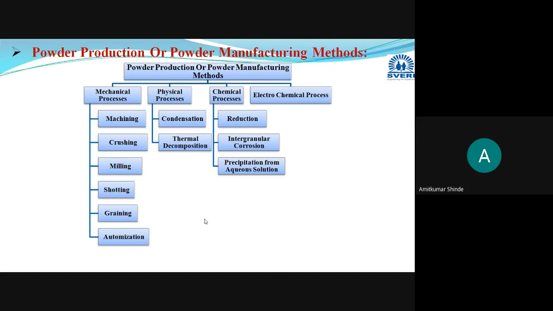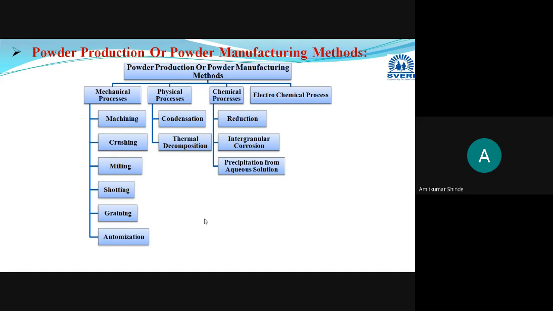Rod shaped or ball shaped mills, and the material from which you are going to form the powder, that is taken in a stainless steel container, and we are going to rotate that stainless steel container. Okay, you are going to just rotate it, or you are going to perform the tumbling of that drum or container.